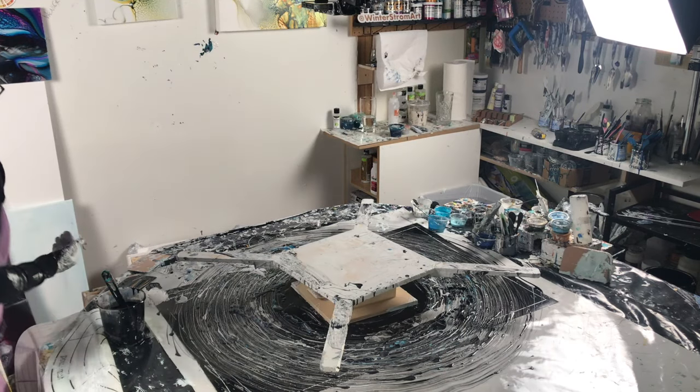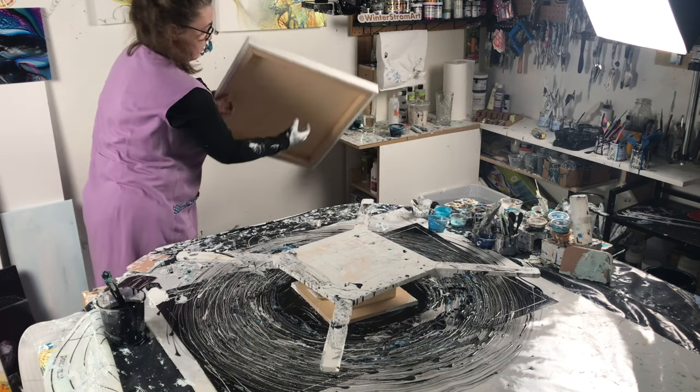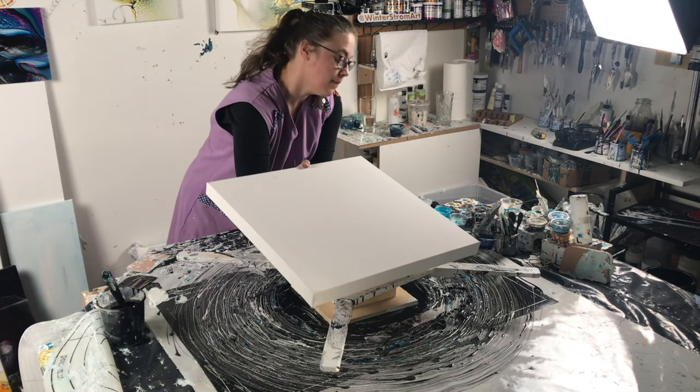At least now, and not when I'm painting. So today I'll be working on a 20 by 20 gallery wrapped canvas. It's a deep edge one.